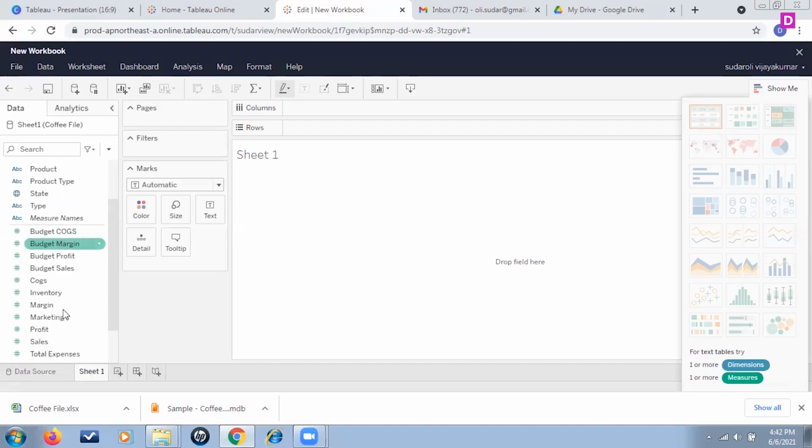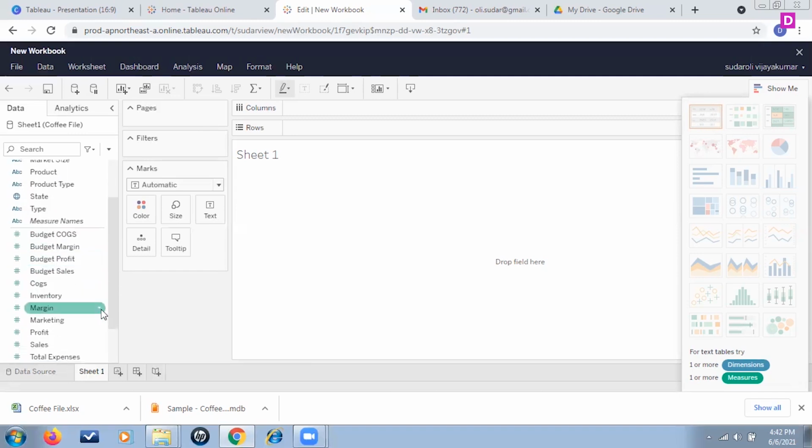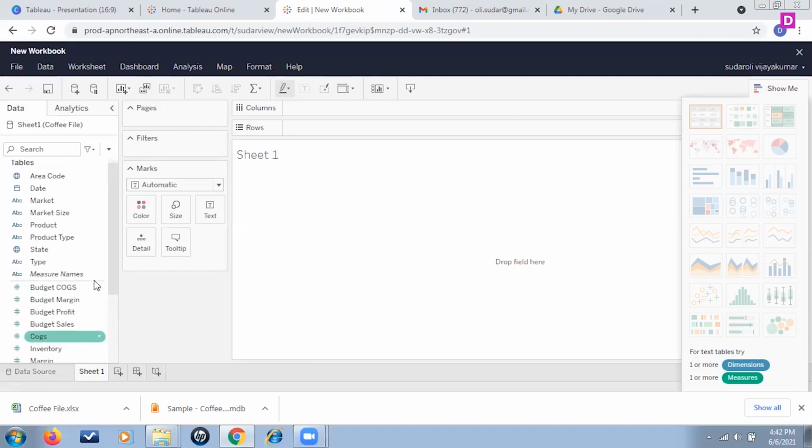For my columns, I'm just going to take up year, because I just wanted to present a visualization for a period of time. So definitely for me, year is essential.